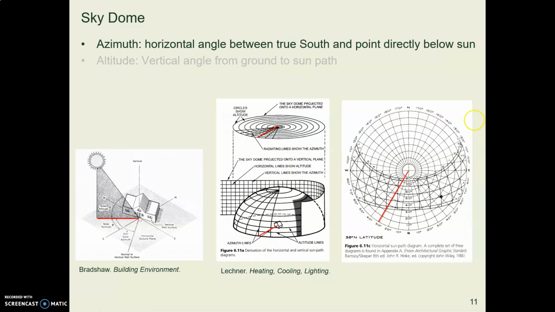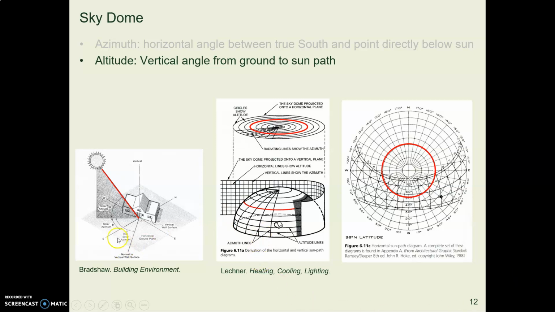So here is an example of an azimuth line. Here's our house over here where we've marked what angle the sun is away from true south if you look at it straight down on the ground. Here is that line projected onto our circular flat thing. Here is that line sitting under our sky dome. And here on the right is that line traced onto our sun angle diagram. So there's an azimuth angle right there.